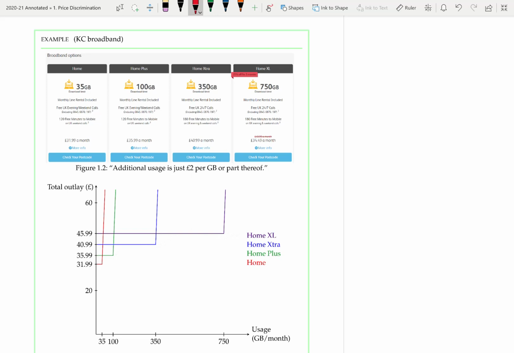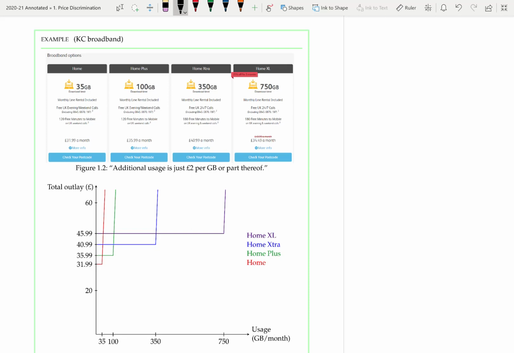Now let's think about how a consumer would actually choose their quantity and their plan. So we have essentially the budget constraints for the consumer. In order to see which plan the consumer will choose, we also have to draw some indifference curves. In this case, they won't look like what you're used to, because here we actually have a good and a bad. The good is the usage of bandwidth. The bad is the total outlay.